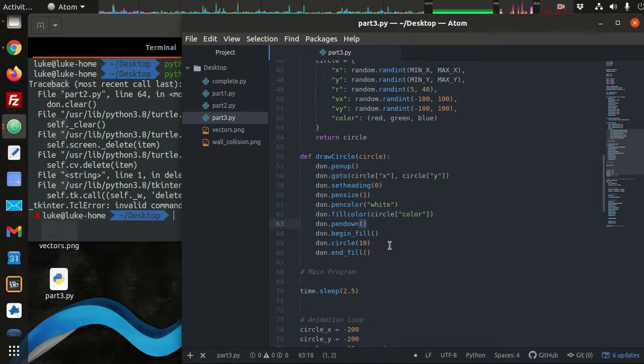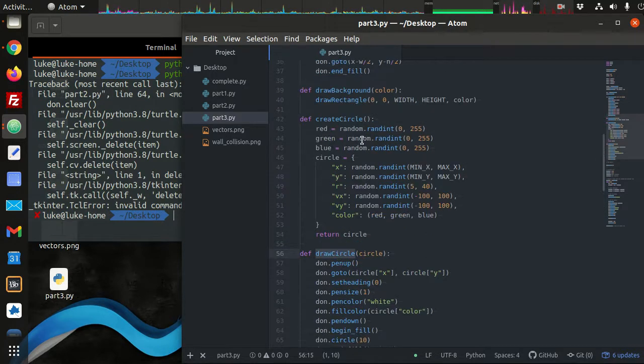We put the pen down, we begin the fill, and we draw our circle. Okay, so this is the radius of our circle. Now again, this is turtle graphics dot circle, right? So this is a different function than draw circle. Draw circle is drawing one of our circles that we have created.